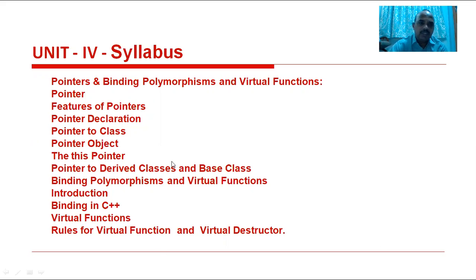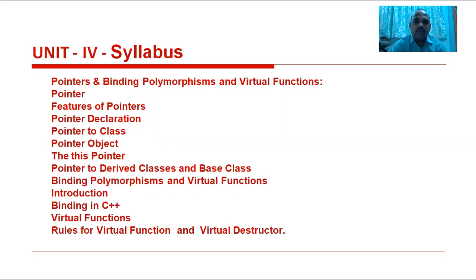These are the contents in our topic. Today we need to discuss pointers, binding, polymorphism and virtual functions. These three are the major chapters in the fourth unit syllabus. The first concept is pointers, the second chapter is polymorphism, and the third one is virtual functions. So all of you, please listen.